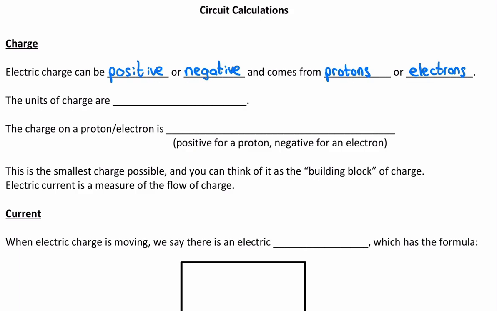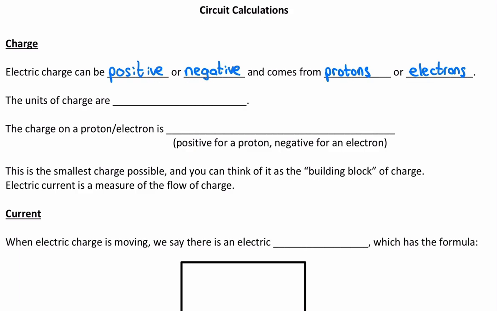Now, if you've dealt with charge much before this point, it likely would have been in the context of chemistry, where if we're talking about the charge of, say, an ion, we're looking at something that has maybe 1 or 2 or 3 extra electrons, or is missing 1 or 2 or 3 electrons. So in a context like that, we quantify charge or we measure charge by just counting the number of electrons that are extra or that are missing. So we haven't really had to come up with a proper unit for charge, we just count electrons.